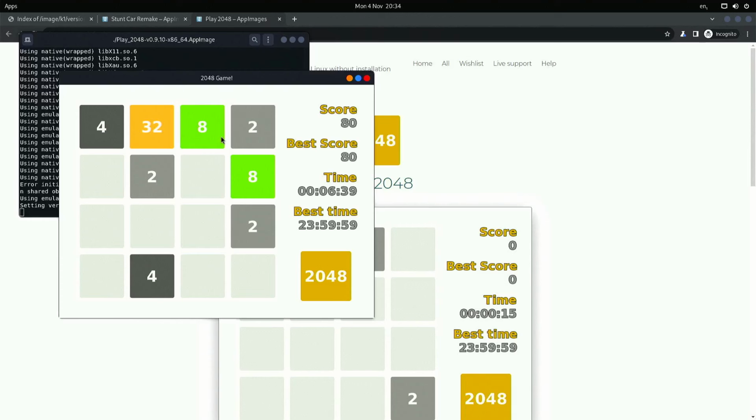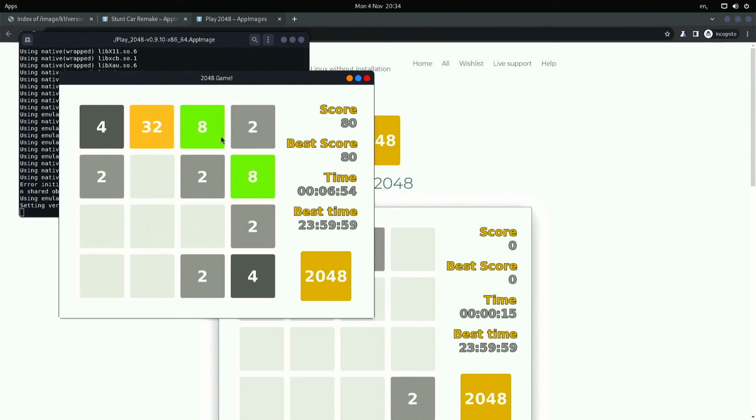You just have to press the arrow keys, and then I'm not really sure how this works, but yeah, you have to try to add these numbers up to 2048.